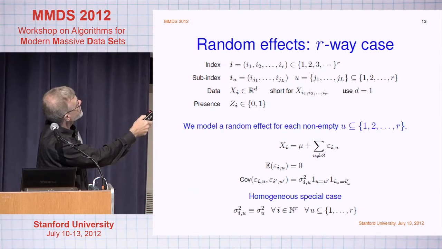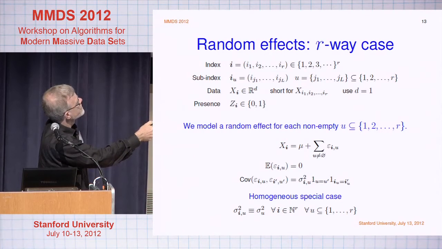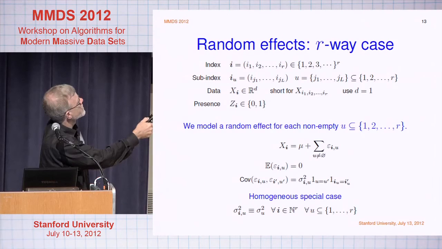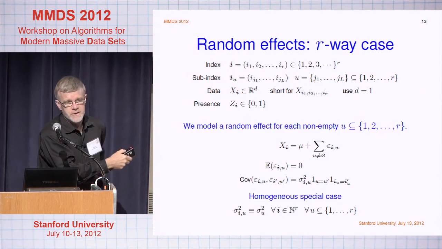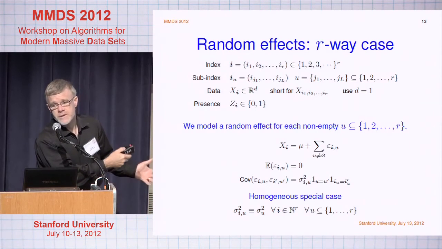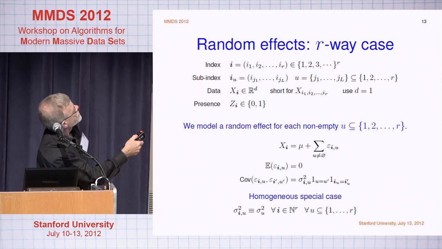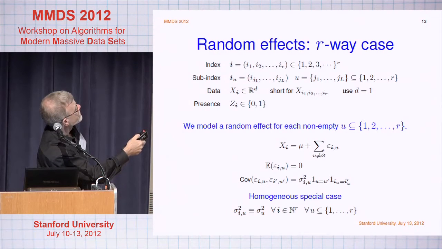And we have to deal with sub-indices, so maybe just the URL and who commented. Okay, so we take a subset of those indices. And then the data are real valued. We'll just use scalars. Okay, so the model has this countably infinite set of data. And of course, we don't get to see it all. We only see the ones where z_i is 1. So z_i is 1 if we saw it, 0 if we didn't.